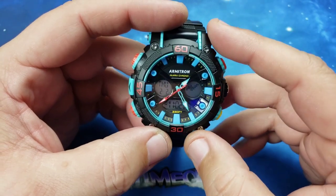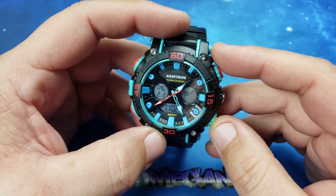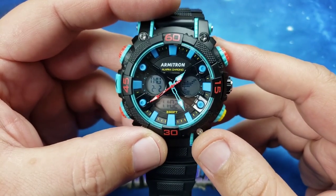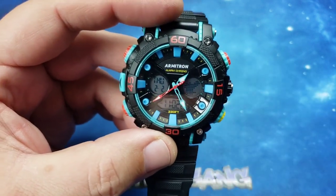This one, my buddy Miguel says the battery might be dying because the light is not working. So even though it's ticking, we are going to change the battery and see if that makes a difference. So right now, let's see if I can get the light to turn on. It turns on, but it's very, very dim. So that's the light. You can barely see the difference.